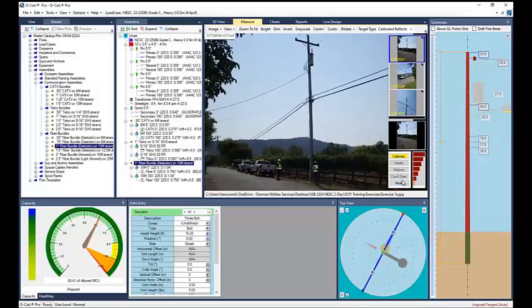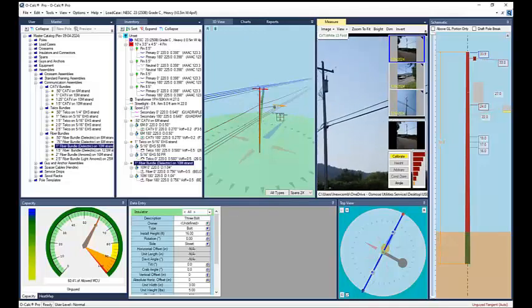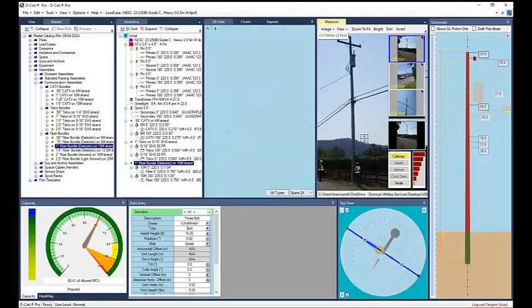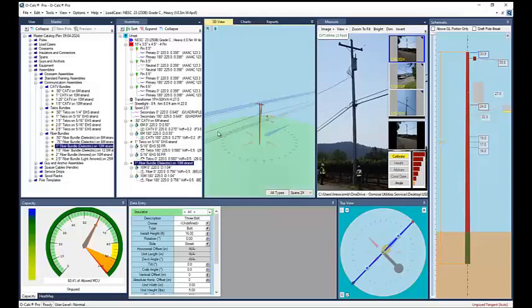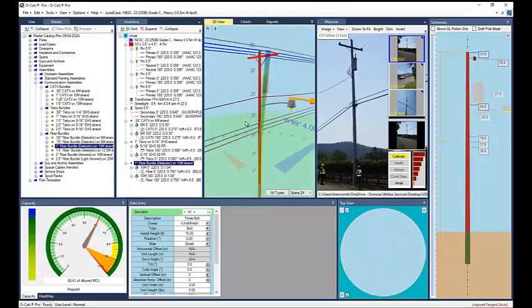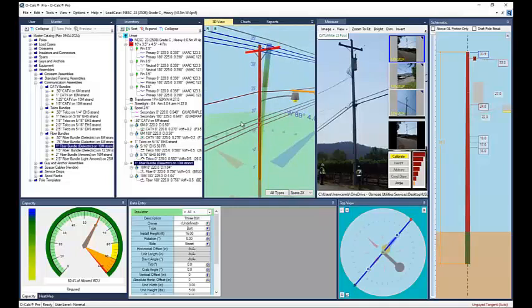I can also get some conductor diameter measurements, which is really helpful for my communication bundles, and angle measurements, as well as arbitrary measurements for the size of some of the insulators or equipment. This measure capability, we call the digital measurement technology inside O-Calc, is standard practice here at Osmose, and we find it to be quite helpful. So that concludes our overview of O-Calc Pro.